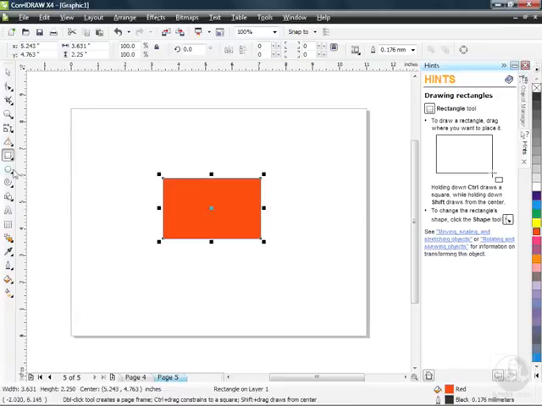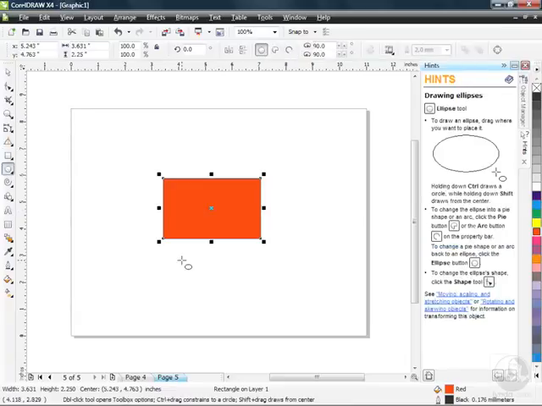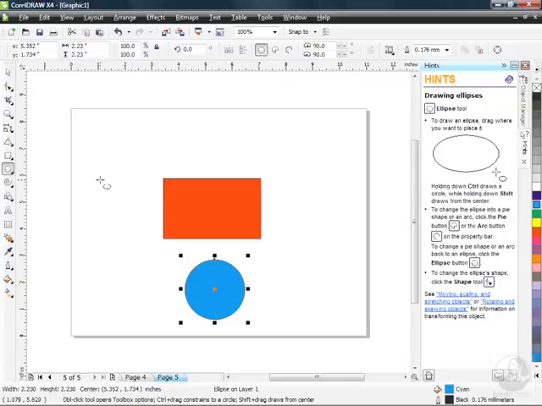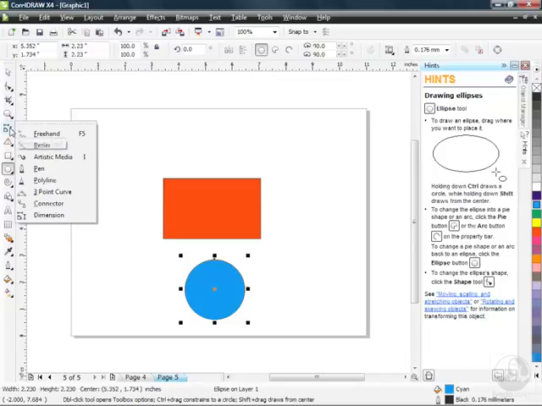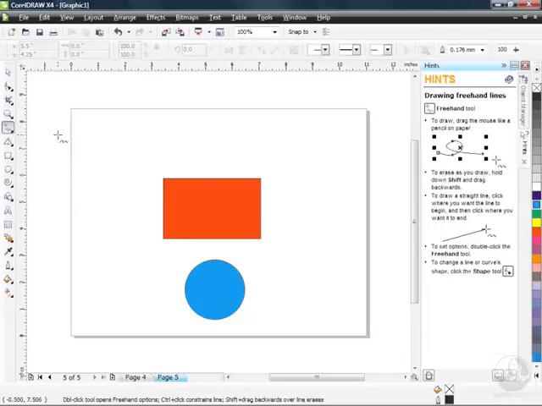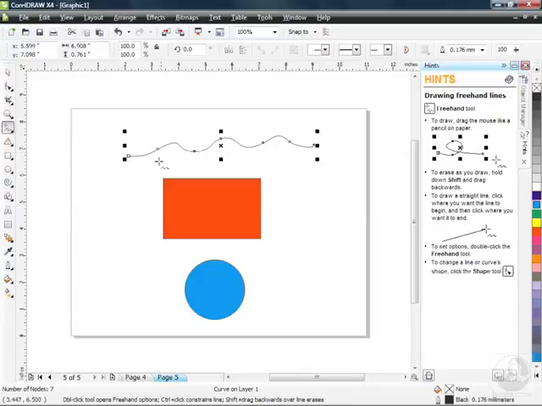All right, let's create an ellipse, and let's make our ellipse a perfect circle. Down below our rectangle, hold down your control key, click and drag till you get a nice round circle, and let's fill that up with a nice light blue or cyan. There we go. Next, we're going to draw a wavy line. That means we need our freehand tool. I'm going to go over here where I used the dimension tool last, but when I click and hold this 5th button down, I can access my freehand tool. F5 on your keyboard is a shortcut. And let's just click and drag a nice wavy line here across the top. Gets all smoothed out for us nicely.